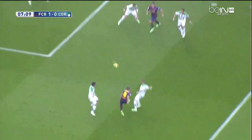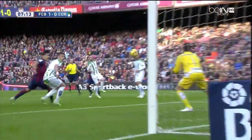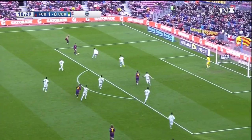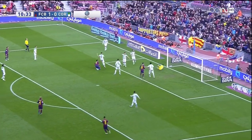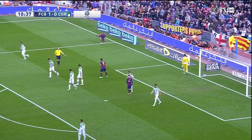He's looking for that curler away from the far post, but the defenders just close in on him. Not the first one, but that second defender just rushes him. He's got options forward, Messi. And he's found one in the form of Pedro. Now Jordi Alba with the overlapping run, looking for Luis Suarez. Just wide of that near post as Suarez took it first time.